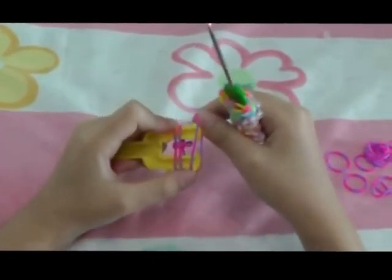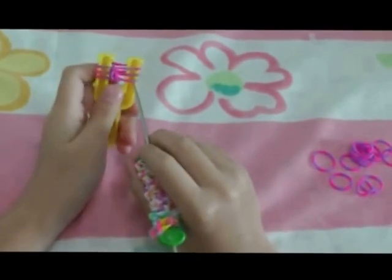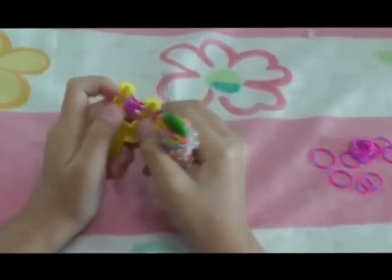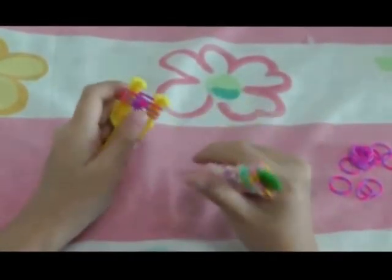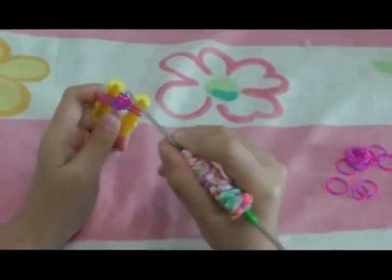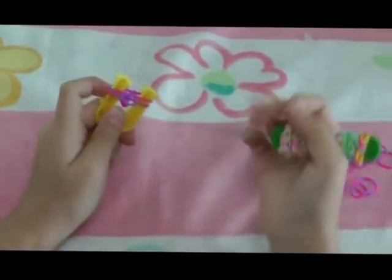Piecing another band. You should always take the lower left band and pull it on the top.